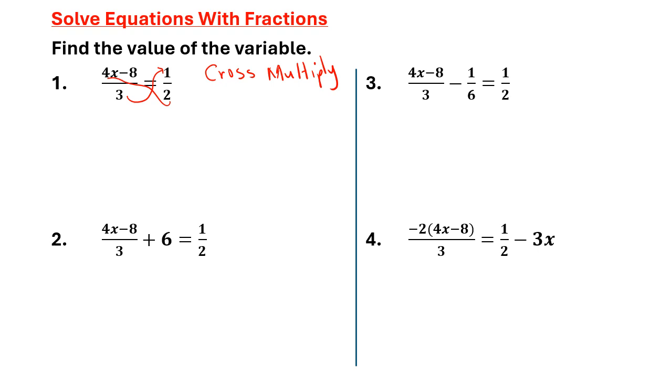And students like to put this cross sign here, to make them see exactly what they're doing. They would just cross the numbers that go to each other. And you can see how this looks like the multiplication symbol, X. All right, let's go. In order to do this right, you want to use parentheses most of the time, or you use brackets. So I am bringing 2 over to multiply 4x minus 8, and I'm going to set all of that equal to, I am bringing 3 over to multiply 1.